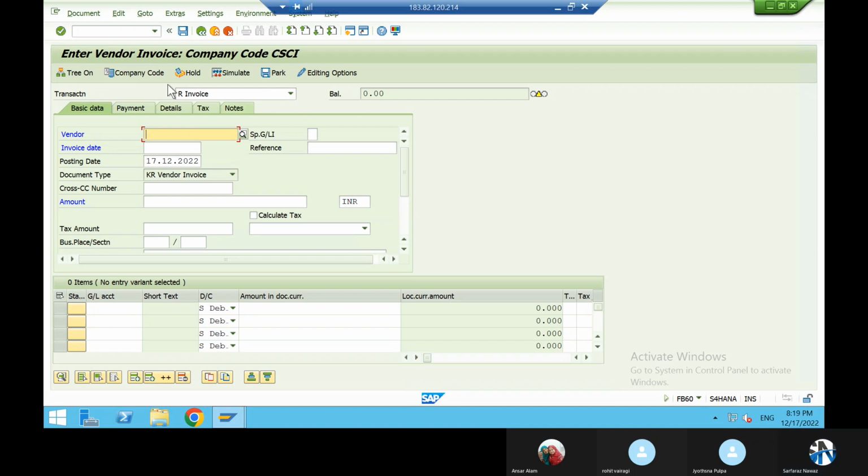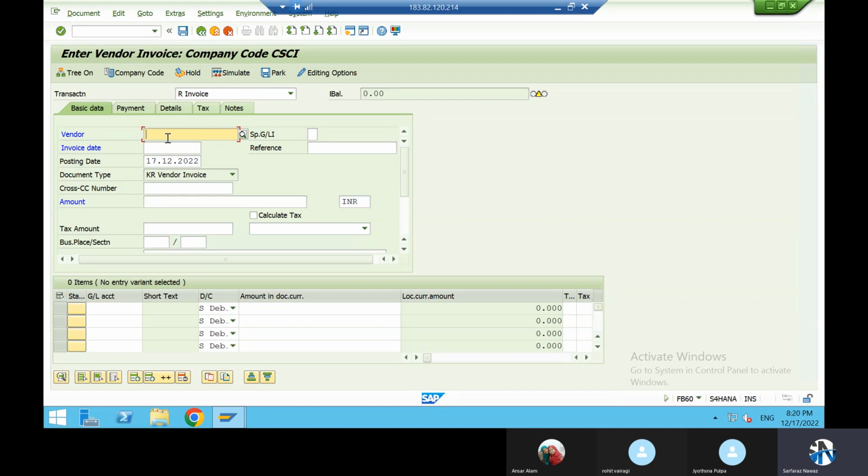So here you can see, in this transaction, you will have R for invoice and G for credit memo. So R as an invoice, you are going to post any invoice. In the first tab of basic data, you will have tabs here: basic data, payment details, and tax and notes.